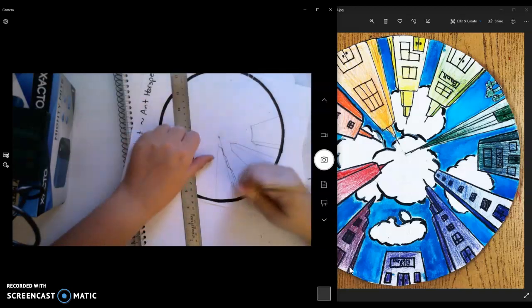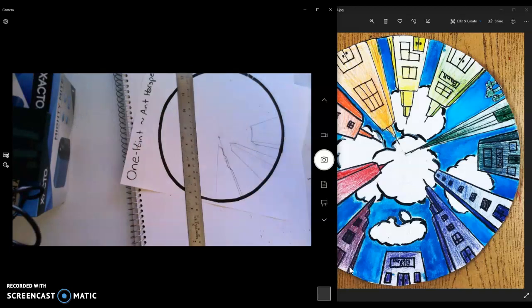Basically how it's done. It's just trial and error, I promise. Not all your buildings are going to be exactly what you want. It's okay. Sometimes you can eyeball it, sometimes you can't.